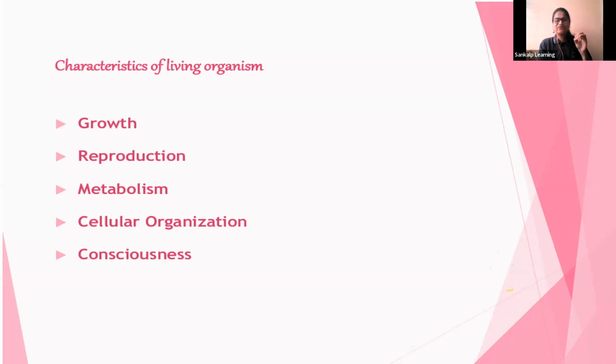Each and every living organism in the universe is made up of tiny structural and functional units of living organisms, which are called cells. How are the cells organized? In some living organisms, you can see only one cell handling all the life processes. Who carries out all the life processes? Only one cell will be handling it. In some organisms you can see a group of cells together performing a function.